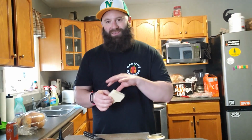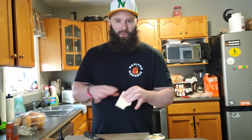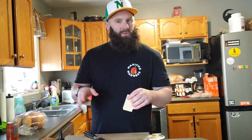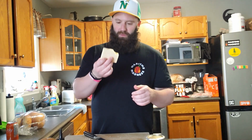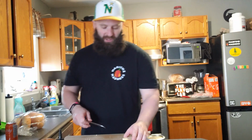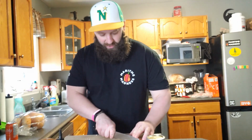Now don't worry about the slicing of the cheese. It's going to melt all over the burger, so don't worry about what cutting it looks like. You can grate it, shred it, do whatever you want with it. Looks like there's a bite mark taken out of one end of this, so not sure what happened there either. I suppose we'll have to call Angela Lansbury in for that one too. Mystery number 2 here.